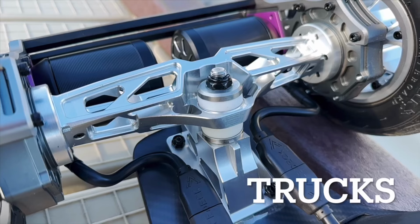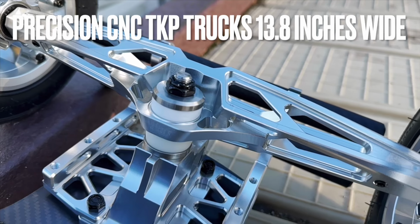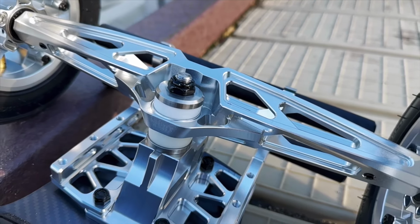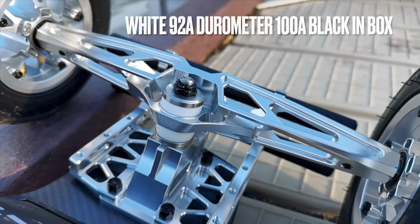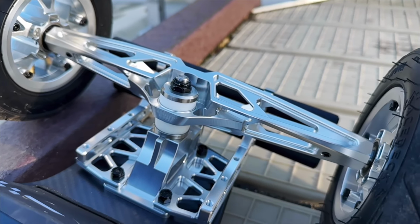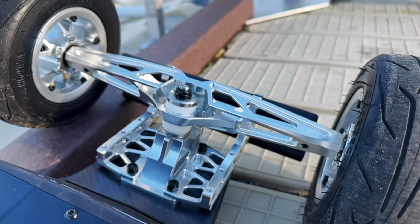As for the trucks, these are their brand new Precision's CNC traditional kingpin trucks that are 13.8 inches in width, with redesigned bridge angles, hangers, and still CNC machined with a 10 millimeter axle. It comes out of the box with two different durometers, 92A white durometer bushings and also 100A black durometer bushings. So ACEDECK again listened to the customers and utilized the option to have two different bushings for different rider styles and different weight classes. I've always said the more options, the better.